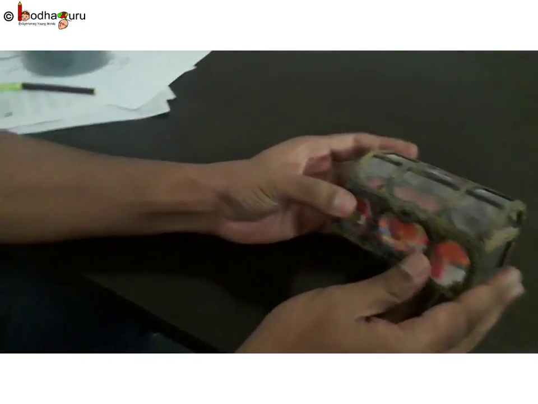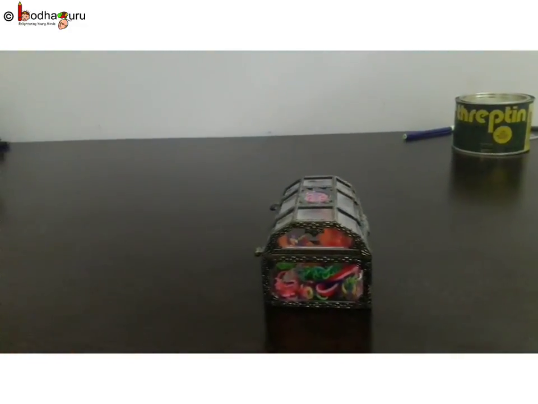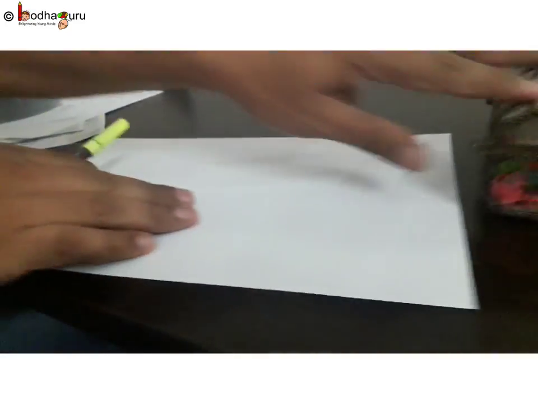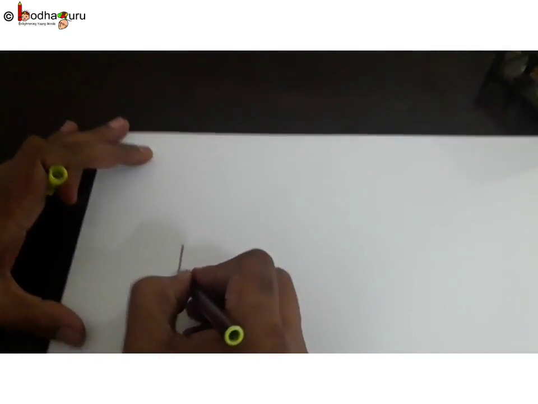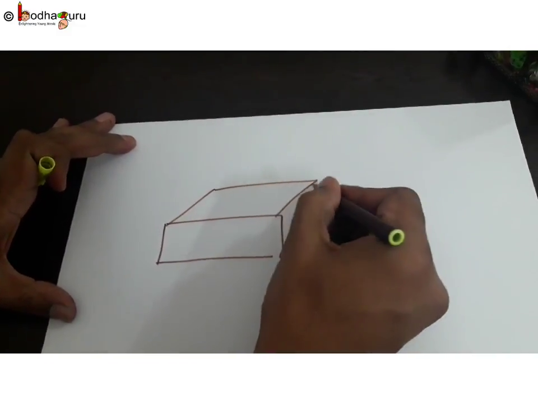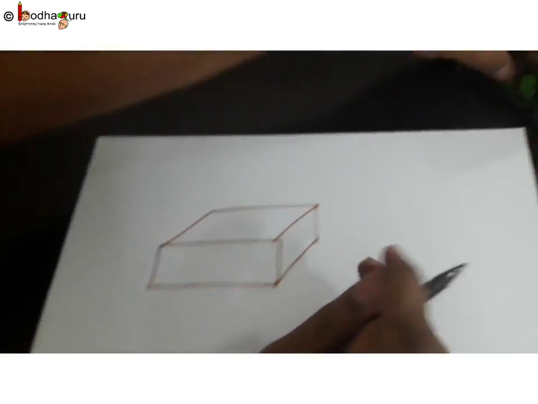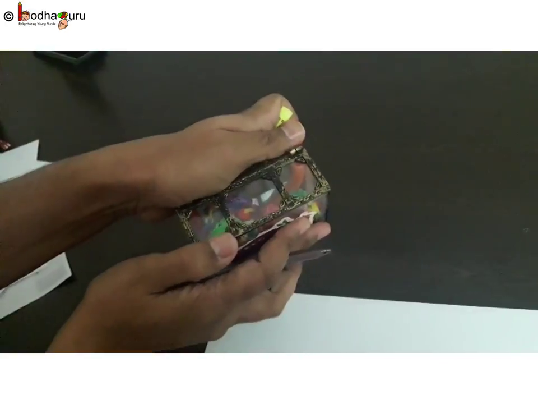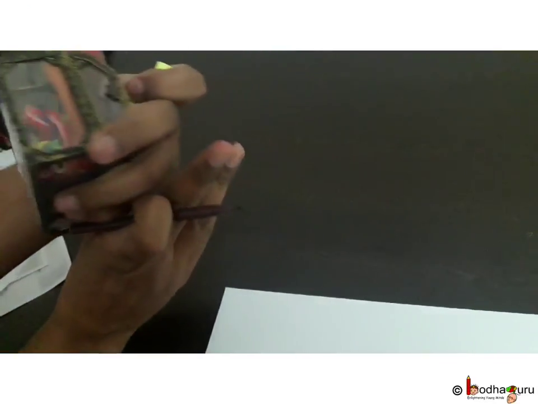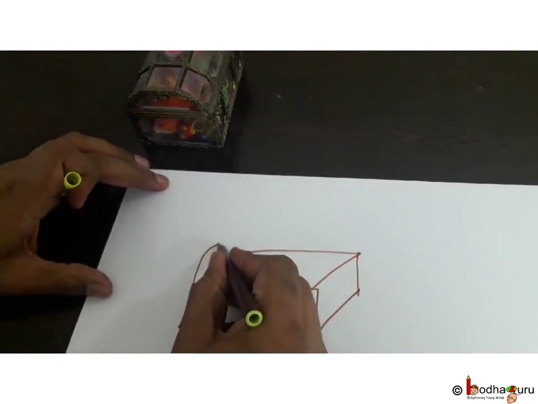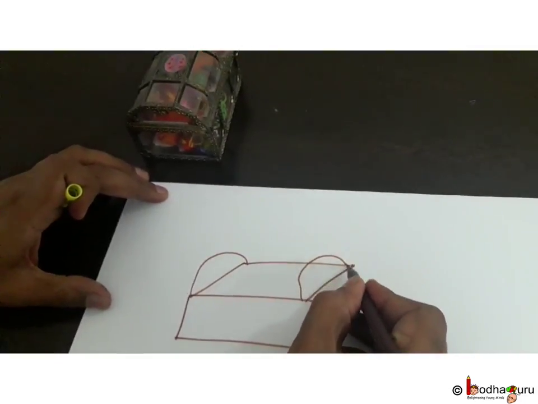Don't worry, observe it a little carefully. When you observe it carefully, you will find that this particular shape is broken into two shapes. One is the bottom part, you can see, is a cuboid. You can see, I just hide this. Don't you feel that this is a cuboid? Yes, it is a cuboid, right? And the top of it is a half part of a cylinder.